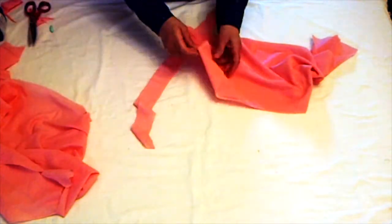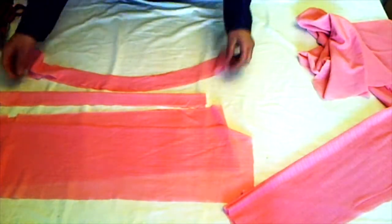The width of this hem strip is 1.5 inch wide and the length is exactly according to the shirt bottom. So the whole drafting and cutting of the shirt is done. This is the two front and back pieces.